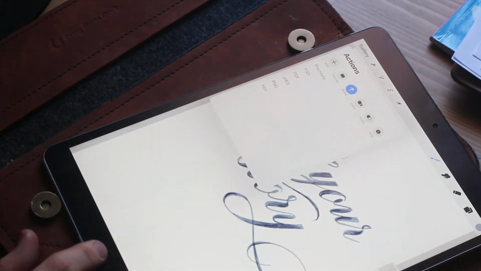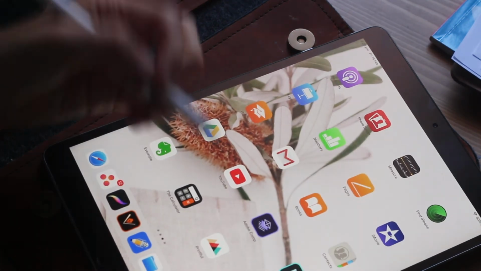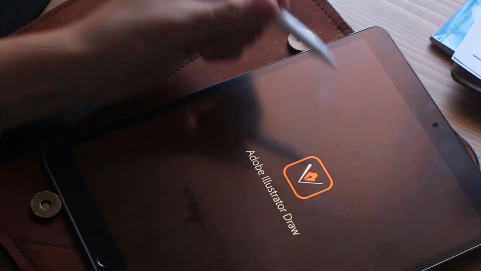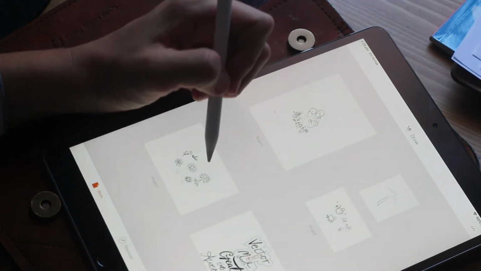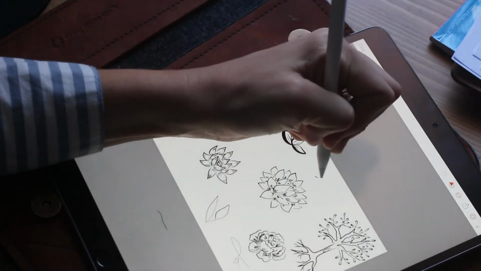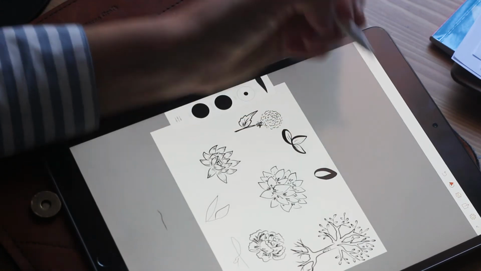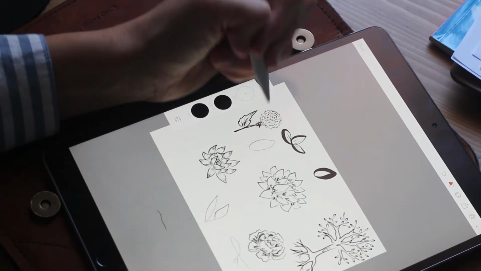And then there's Adobe Draw, which I have to say I got pretty excited about discovering. It wasn't something I realized existed until I actually got my iPad. And I love the way it tees up with the desktop Illustrator. So basically you can draw things in this program and it makes them vectors, and then you can actually open them up in Illustrator.